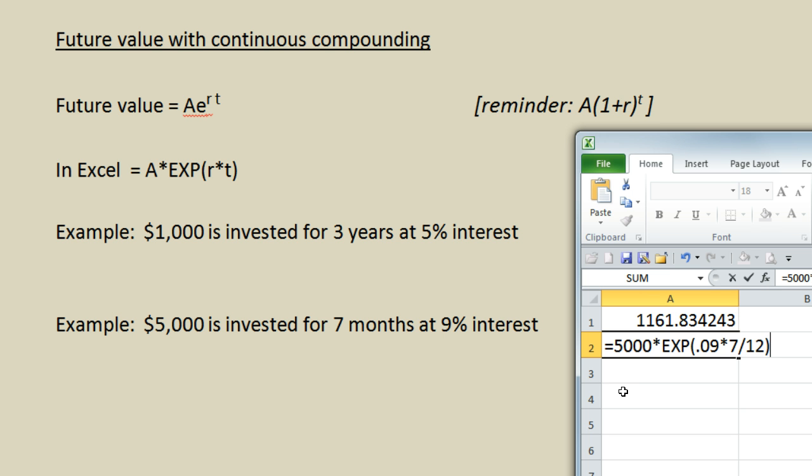Sure, you can do seven divided by 12 in a separate cell and then carry that number over. But then there may be rounding and we don't want to deal with that. Now if it were six months, that's half a year and you could put in point five here and not worry about it. But if it's something like seven months or eight or something and you don't want to worry about figuring that out separately, you can just put it in like this. It is seven twelfths of a year and that $5,269 and 51 cents.